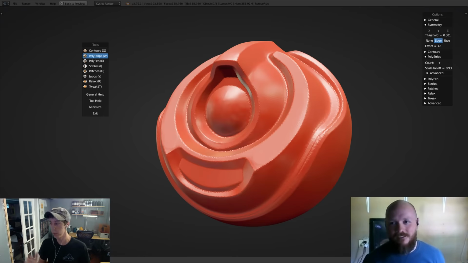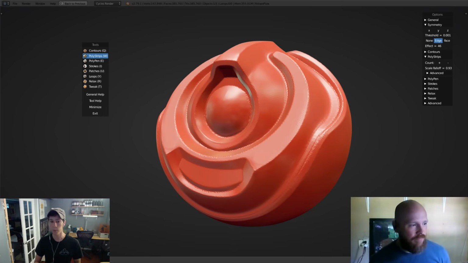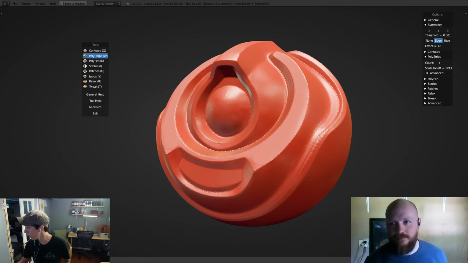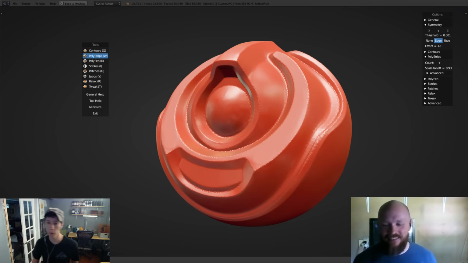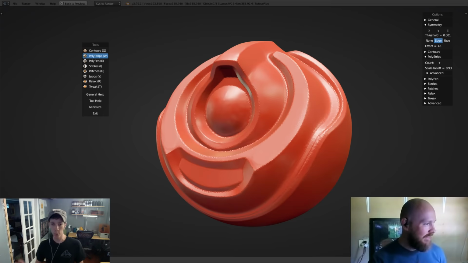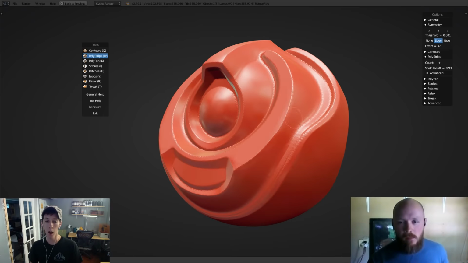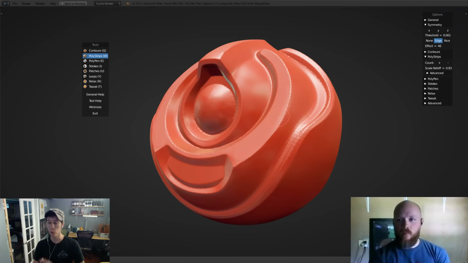So welcome. Today we are demoing RetopoFlow 2. I'm here with Jonathan Denning, my co-creator of RetopoFlow. I'm Jonathan Williamson. Really, as I try and manage too many different windows, we're going to walk through, number one, what RetopoFlow is, how it works, what's different between this and version 1, and most importantly, I am going to attempt to retopologize this object live, and we'll see how far we get.